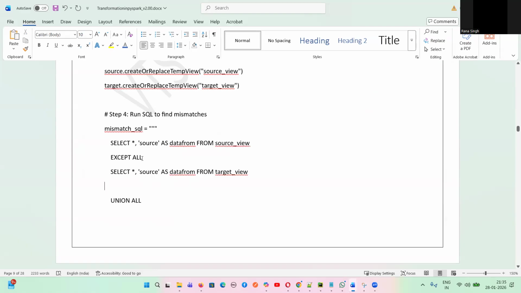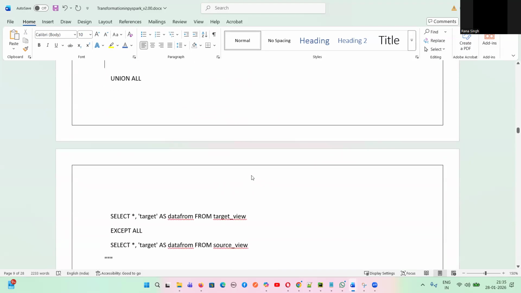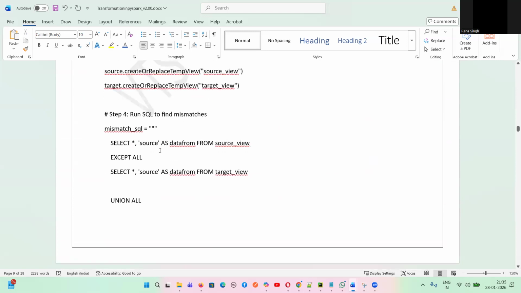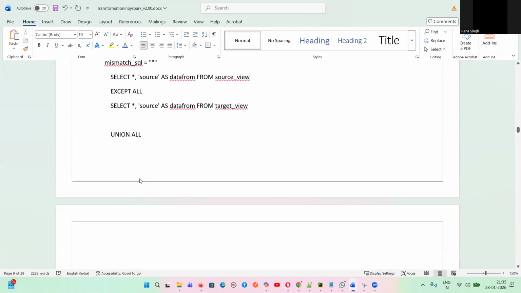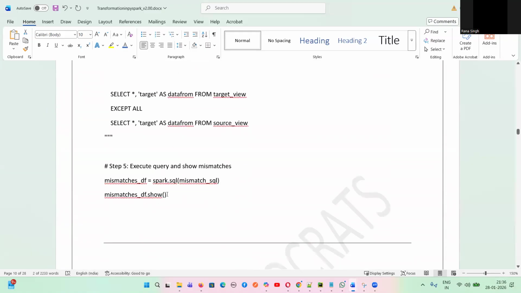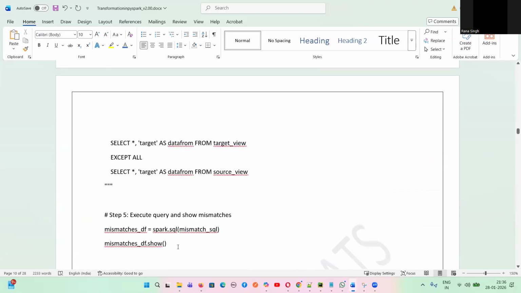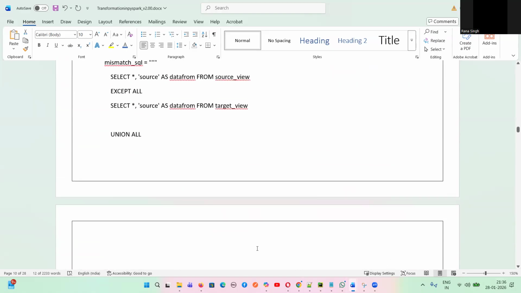You can write select star from source view except all select star from target view, and then union all select target as data from from target view except all, this is source minus target. You can understand it like this, and this is target minus source, and we have put a union all between them. Yes or no? Now, after that, you can just use spark.sql, whatever values you are getting, mismatch.sql, you can put it here and you can just see that. So this is using spark.sql.